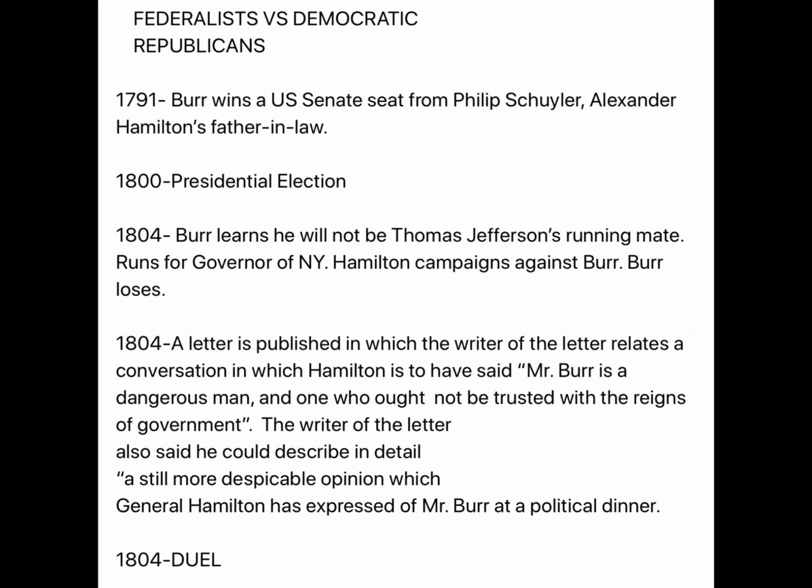So we have to go back now to our Constitution that I just spoke about, our current Constitution. And in it, Congress is now going to be 2 houses. Under the first Constitution, the Articles of Confederation, Congress was 1 house. Now Congress is going to be split. It's going to be 2 houses, the House of Representatives and the Senate. And the members of both houses have to be elected, as opposed to our first Constitution where they were just appointed. So for the Senate, Aaron Burr defeats Philip Schuyler, who happens to have been Alexander Hamilton's father-in-law.